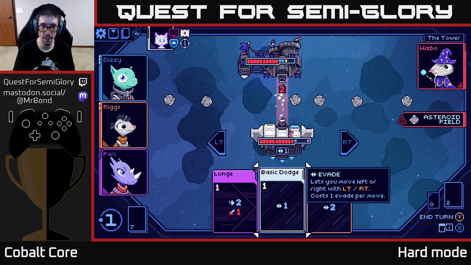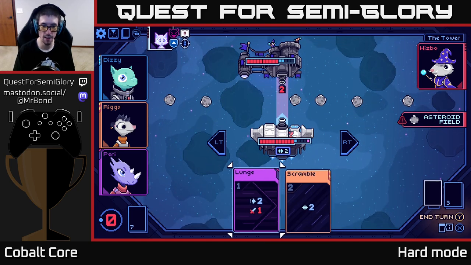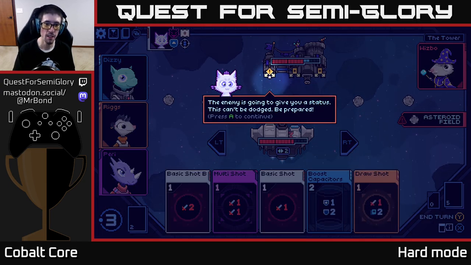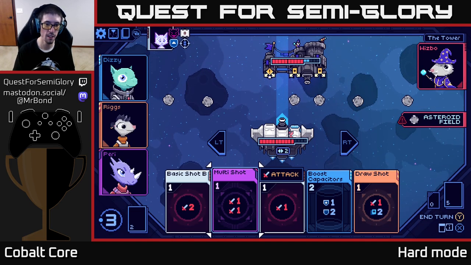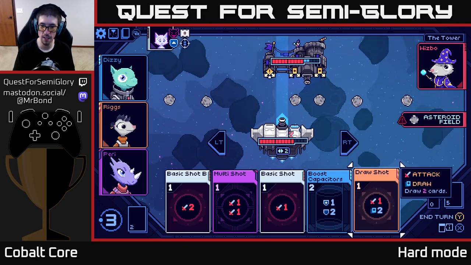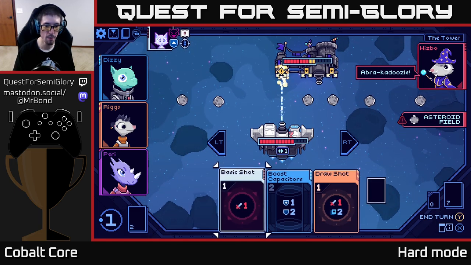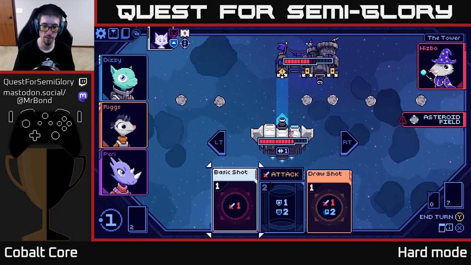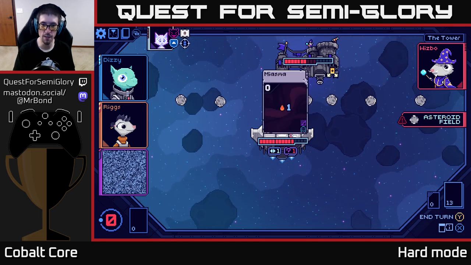Bonk. Bonk. And we'll prepare, yes, for the future. I give you a status. It can't be dodged. Boo. Alright, it's fine. Then if it can't be dodged, may as well open fire here. Pop, pop. Pop. And... I don't know. Pop. Should have waited on those. Oh well.